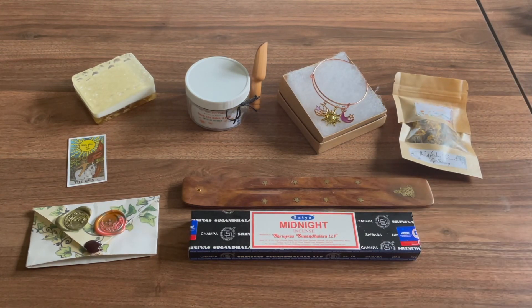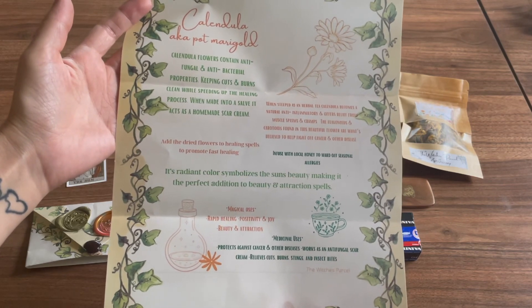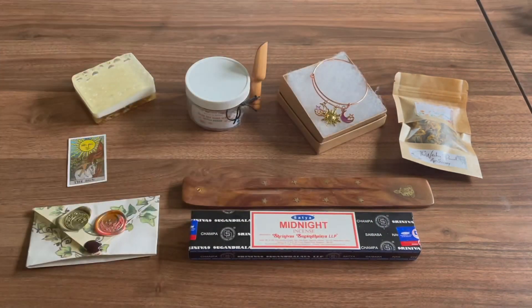Whole organic calendula flower and petals from the Witch's Parcel's pocket fairy. I had gotten some seeds from a friend last year and I meant to plant them and kind of forgot about it — now it's getting a little late to really plant much. We have our focus shadow page on calendula. These are so beautiful, and that is everything in our box this month. I hope you enjoyed — have a beautiful day!